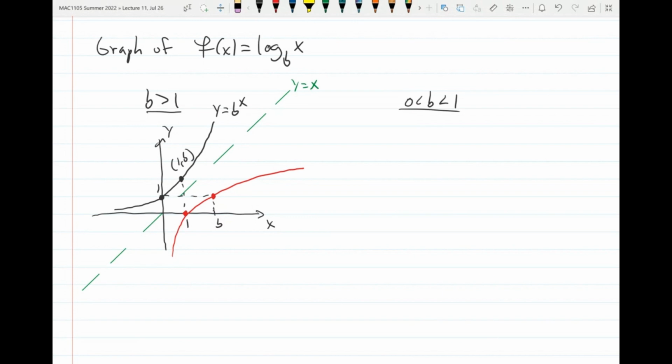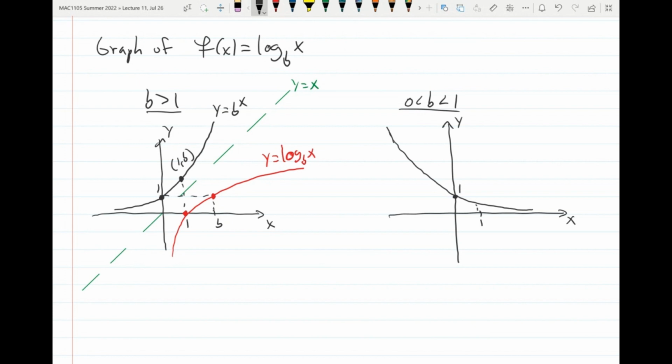Okay, so back here, so that's exponential, and then this is the inverse, and then we got for free the logarithm. This is in the case that the base is greater than 1, and then if the base is between 0 and 1, this is the graph of the exponential function, which is decreasing. Remember, it's a reflection with respect to the y-axis of this one over here. Okay. So this is 1, and then when you plug in 1, here you have the point 1, comma b. So now again, we do the same thing.